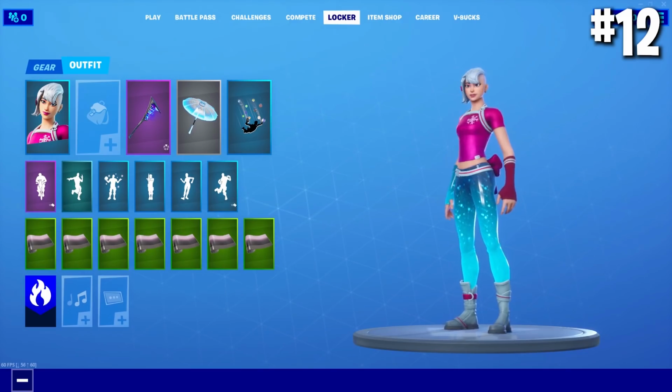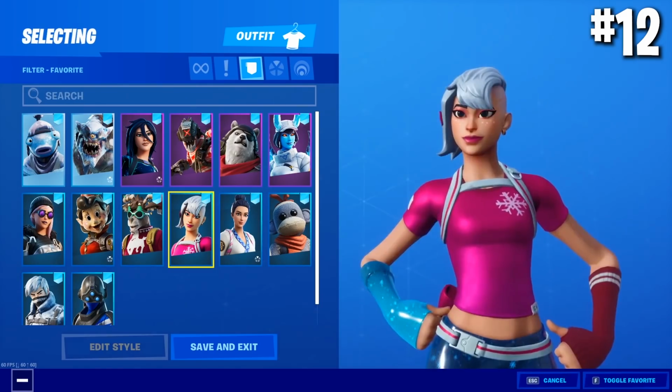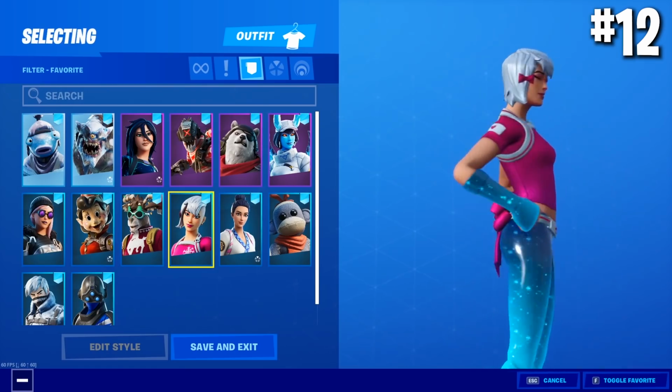Moving on to number 12, we have the Frosted Flurry. So this is a skin that again to me just isn't overly standout. I thought it was okay, and then I actually saw it in the locker, and it just really didn't manage to impress me at all. I like the color palettes, and I think that it's fairly clean for just a basic skin, but there's a lot better on this list.